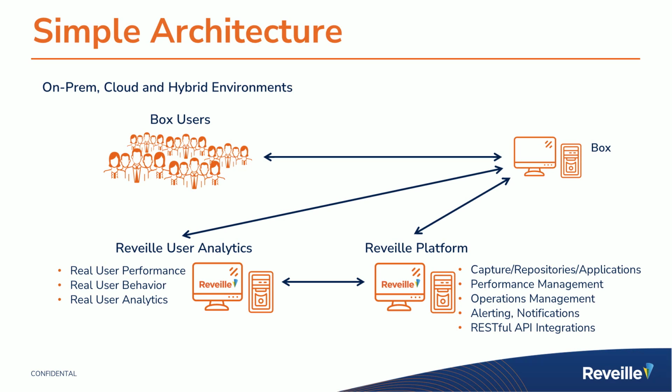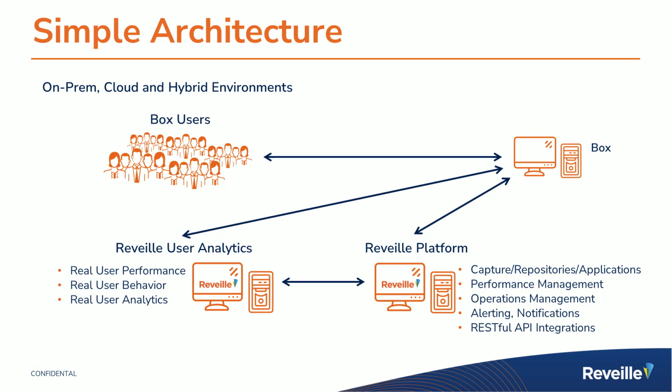Reveille has a simple architecture. It is made up of two components, Reveille Platform and Reveille User Analytics. In conjunction, these two Reveille components allow us to monitor the complete enterprise content management and capture environment. Not just the content management environment specifics, but also the elements that support this, such as the database, application servers, index servers, ingestion areas, etc.